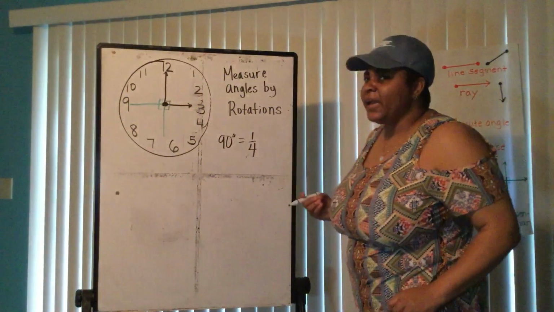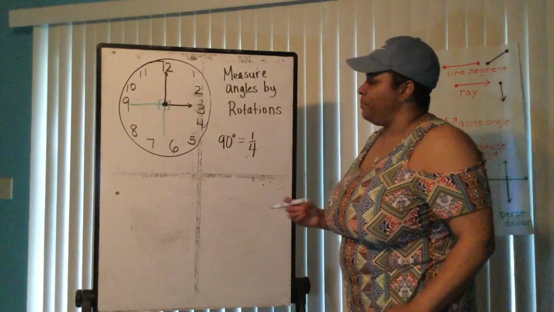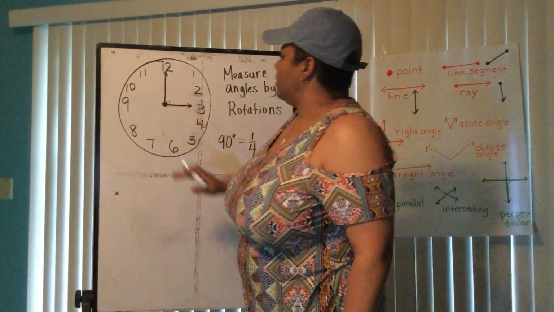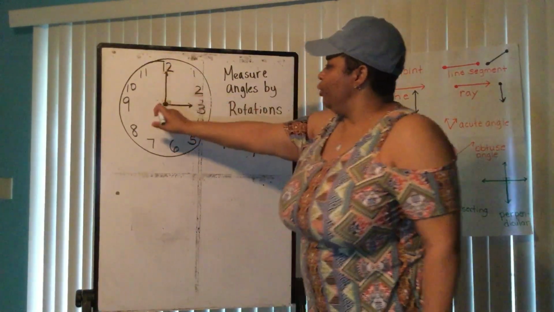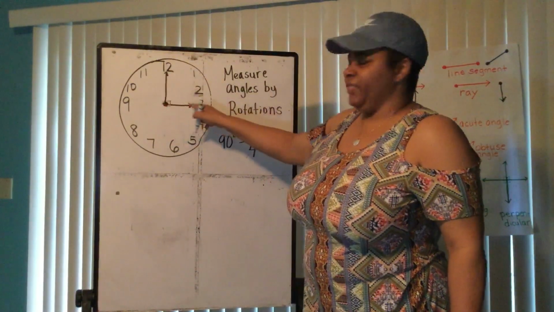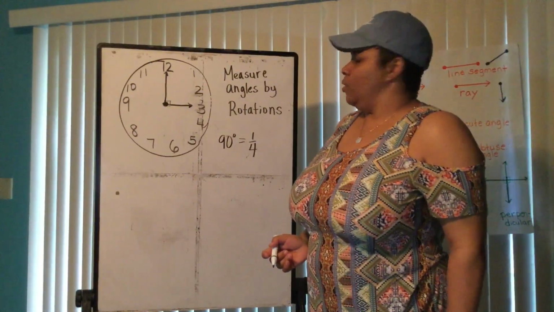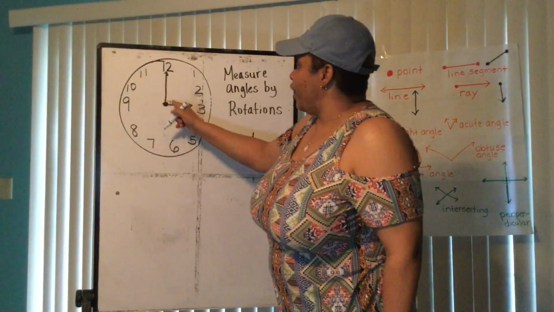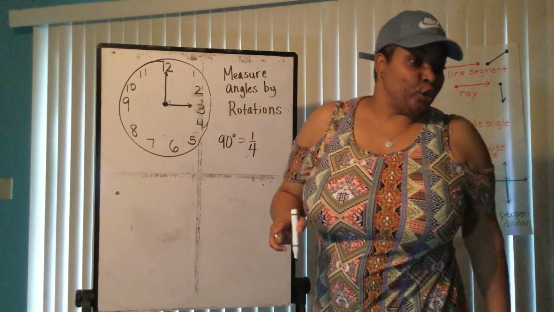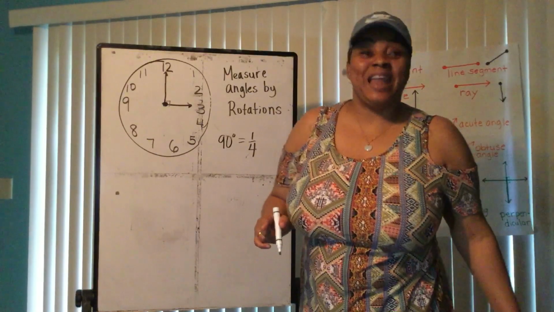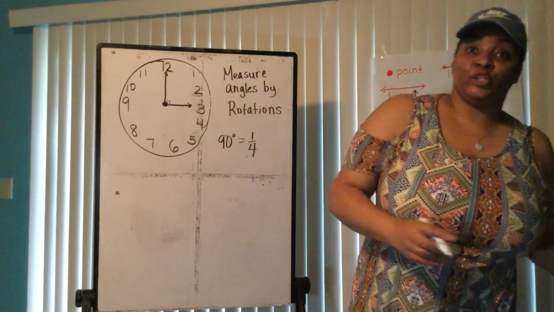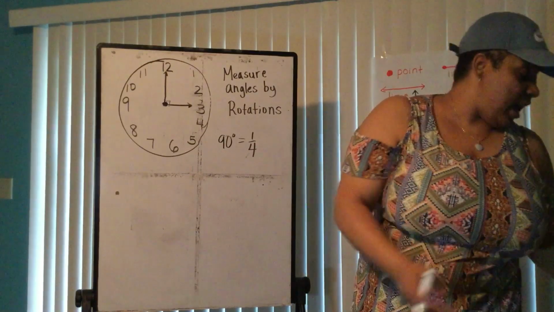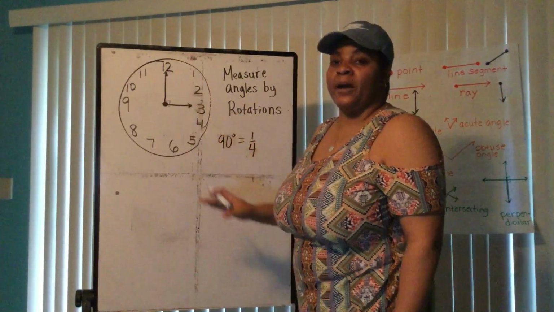Stop. Let me back this up a little bit to make sure you're following me. Erase this for a minute. Go back and look. You agreed with me that this clock is showing a right angle. And we know that square corner looks like the letter L. So you're telling me that it's equal to 90 degrees, because we already learned that.